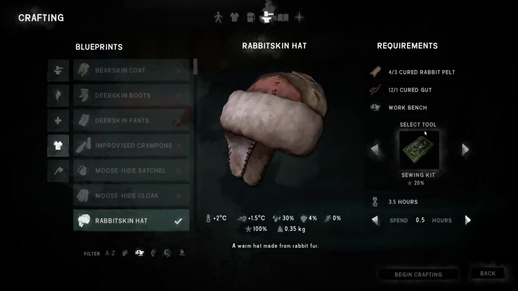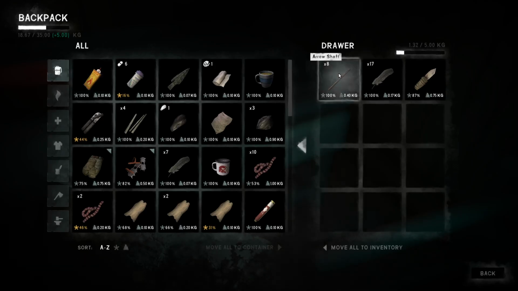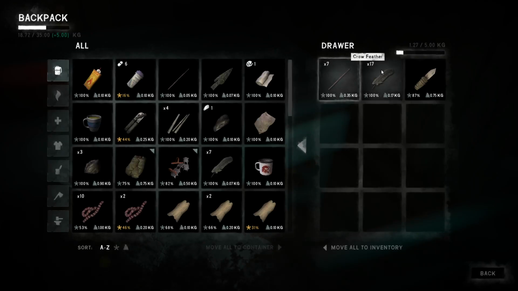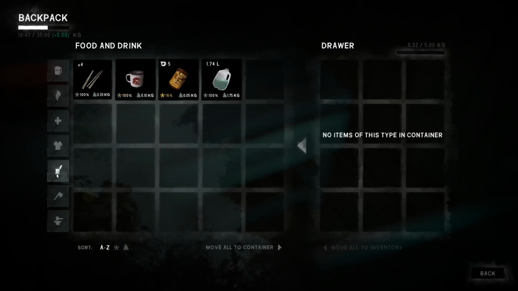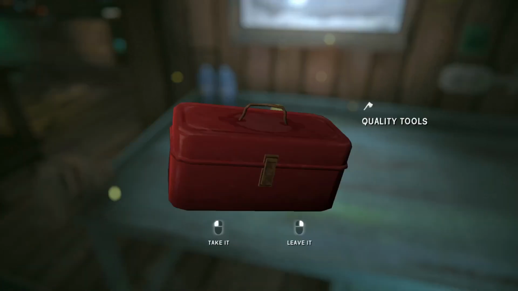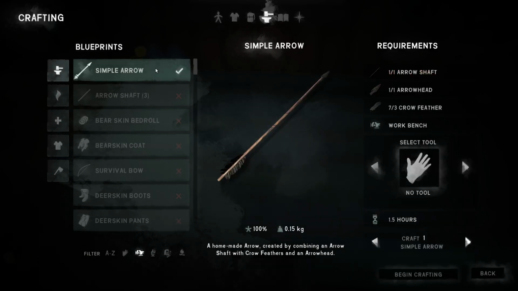Okay, let's go ahead and do the arrow before I forget. So we'll take 1 shaft, and I probably got the feathers. We don't actually need the knife. That's for crafting the other part. Oh, did I leave? No, the tools are right here. Okay. So go ahead and craft the arrow with the tools.